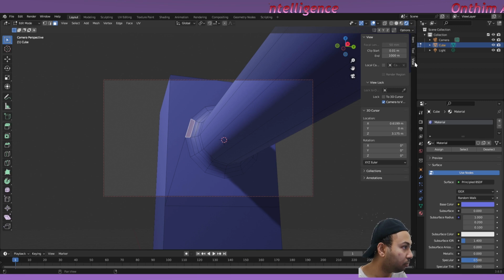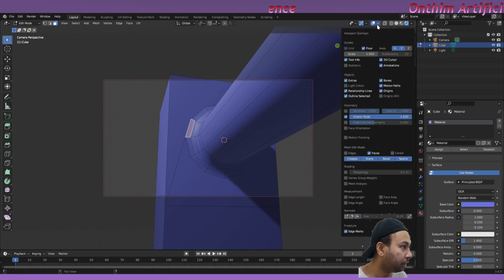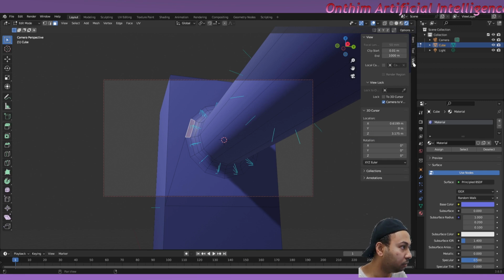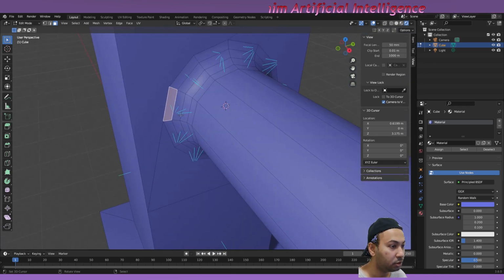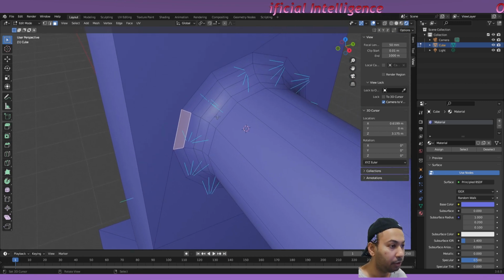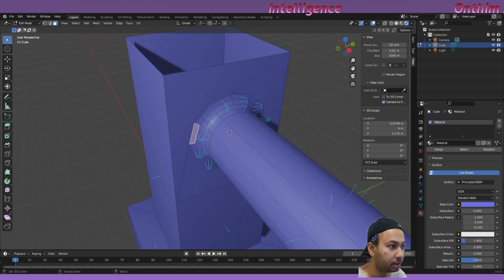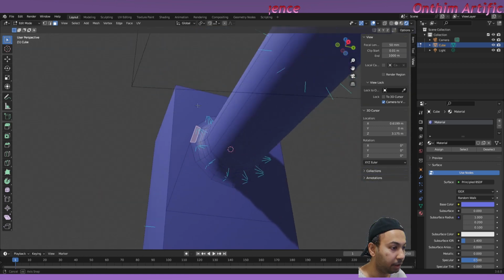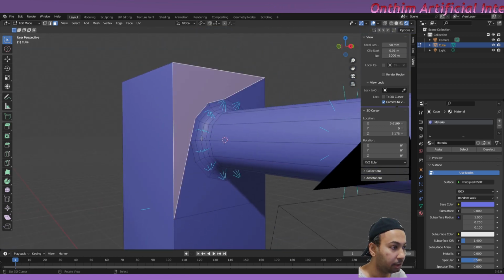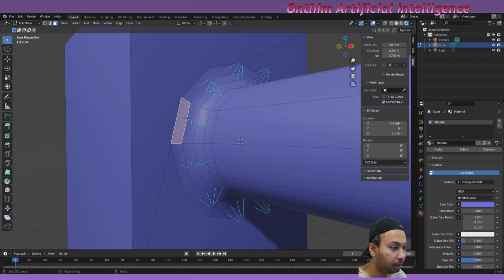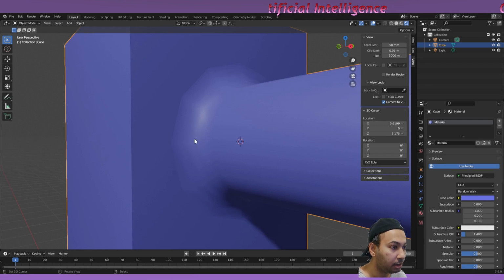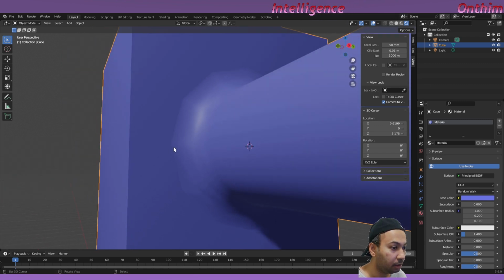You can view the normals by going here and clicking on this one, and it will show the direction of the normals. What normals do is tell the light source how to reflect the light, where it should be the darker side and where it should be the brighter side. But because these two faces are completely different from the adjoining faces, you get this hard line showing.